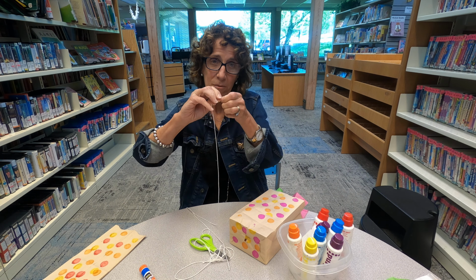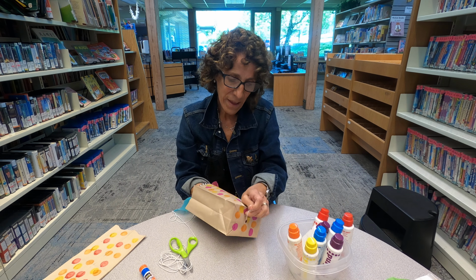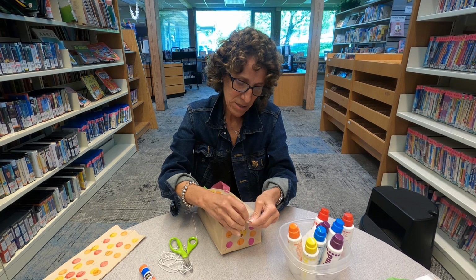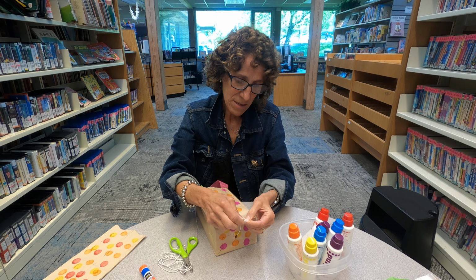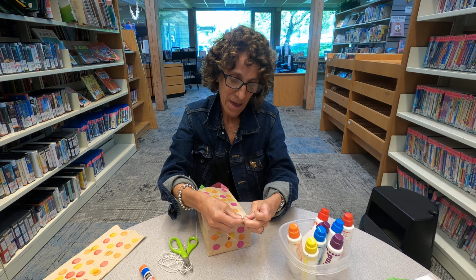And then I'm going to take that end and I'm going to stick it through the hole like that. And I'm going to tie 2 knots. So my knot is a little bigger than the hole that I put on the top of the bag.